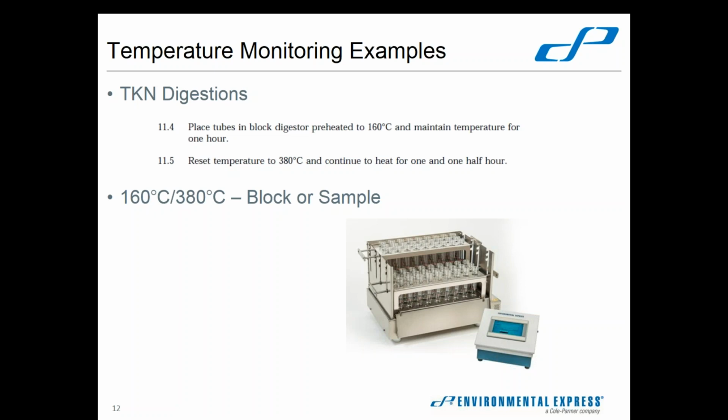There's a few reasons for that. The first one is to understand the purpose of each of those temperatures and what's happening at those steps. Your initial temperature of 160 degrees is to evaporate water out of your sample so that your actual chemical reaction can happen later. And so for an hour, you're boiling at 160 degrees, and you're removing water and lowering your volume down. 380 degrees is where the actual chemical reaction happens to break down all your nitrogen compounds and get your oxidation reduction reaction going to make everything into ammonia.